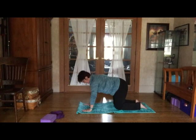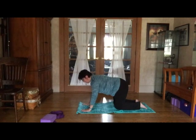What we want to do is stack our hips directly over our knees. Hands are stacked underneath the shoulders. Fingers are spread wide and pressing down into the earth. Long line from the head all the way to the tailbone. Pull the core in, so feel like that tummy is engaged. This is kneeling table.